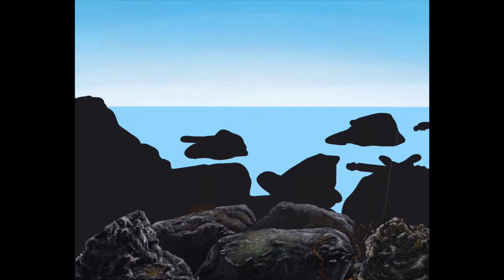And to do the actual rocks, to get the rock shape, I used the lasso tool, and then I drew out what shape I wanted, and then I went in and colored with my brushes so that it could get that harsh line, so it could get that rock look. I don't know how to, that sounds so lame.